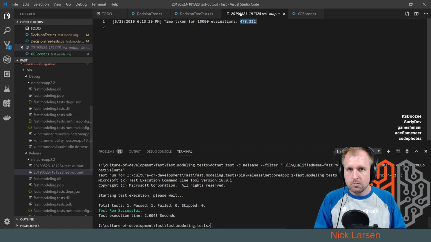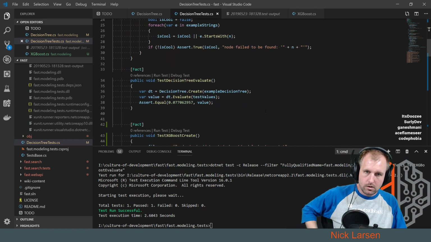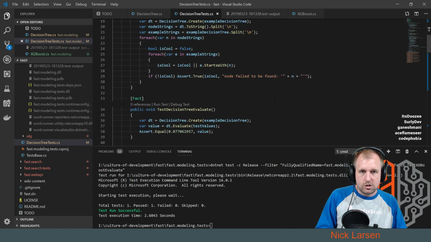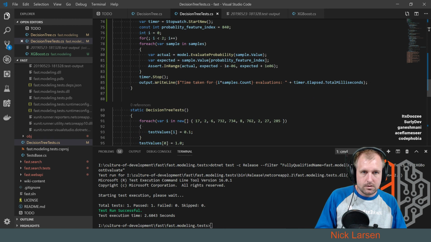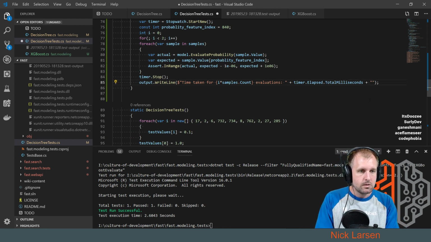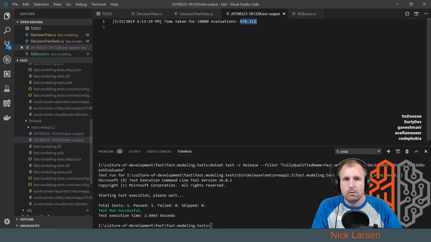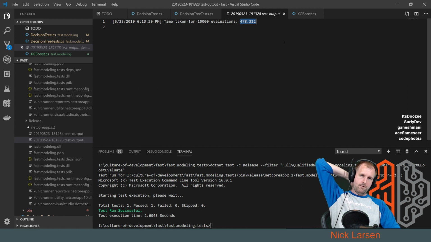I should make this a little more explicit, that this is actually total milliseconds. I feel confident that that's total milliseconds. And we only need to increase by a factor of 10.